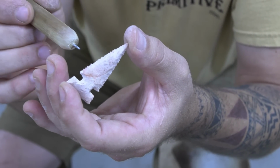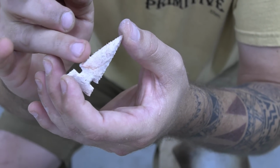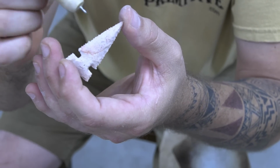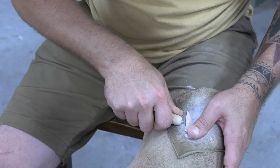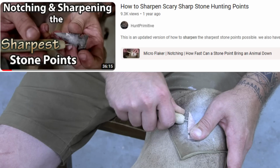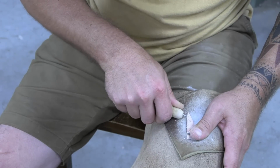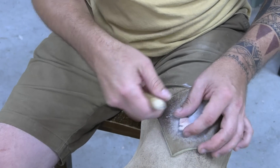Once you master the sharpening process, you'll have really clean cuts, and those tips will be really, really sharp, but then the leading edge of those little serrations are really, really razor sharp as well. So it does take a little bit of practice, and there's, again, that video I have on sharpening scary sharp stone points that will break that process down for you even more, and how I twist and curl a little bit.